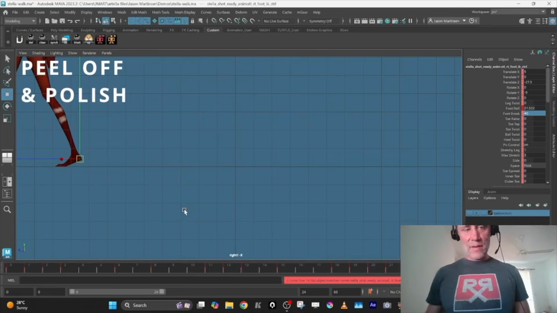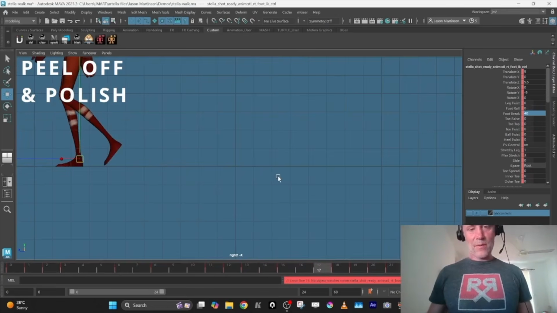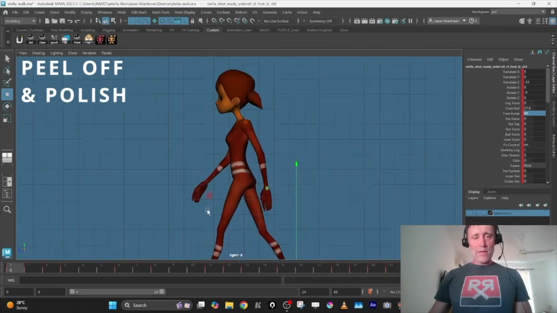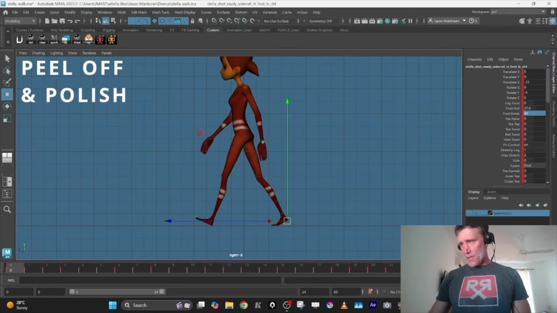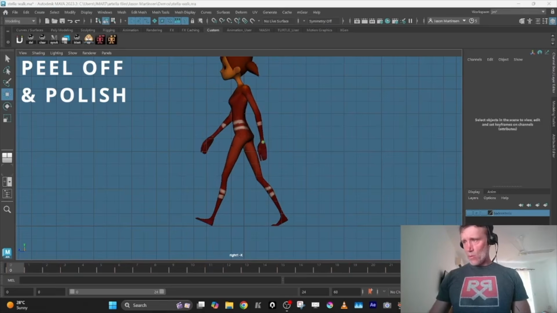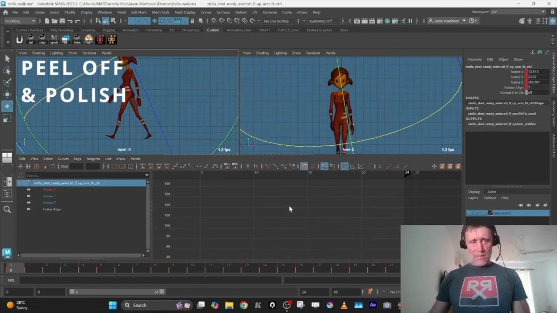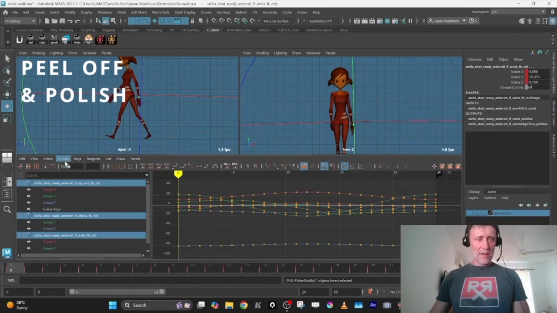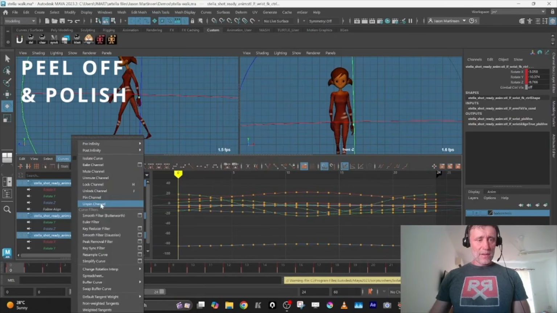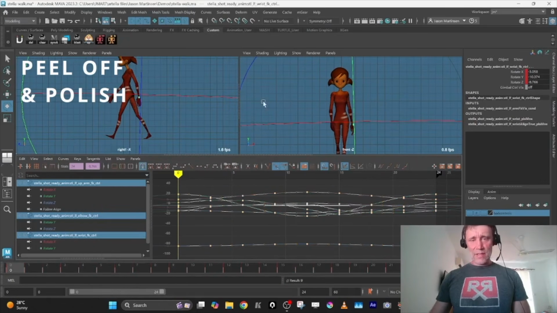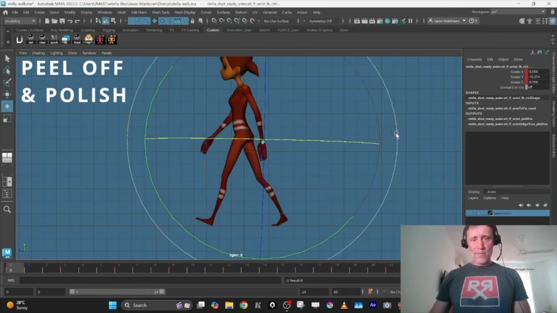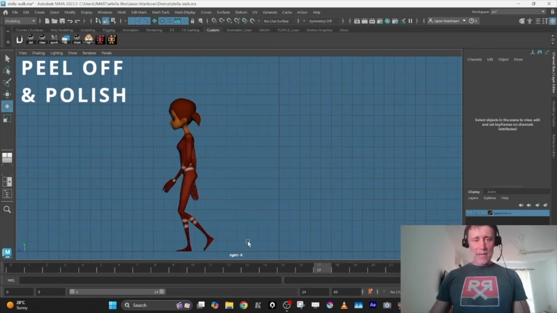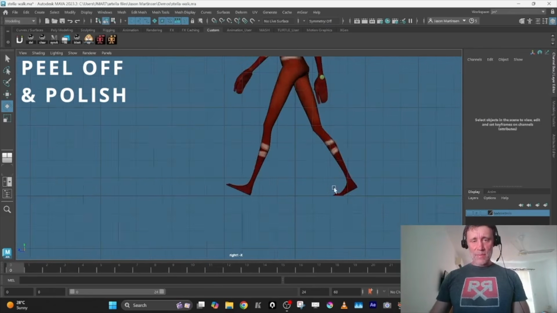And you just do the same thing on the other side, right here, which has already been done. So then your walk is working pretty good. You've mirrored the arms. You can see that I've baked one arm on every frame because it's just copied and offset the keys. Again, if I want, I can simplify this curve, make it cleaner. But everything is there now. I feel like I have a nice working walk, and I just want to go through and make sure there's no knee pops by framing through.